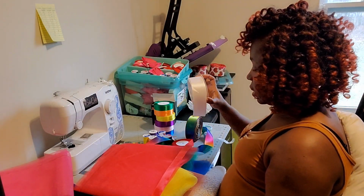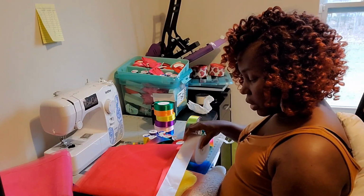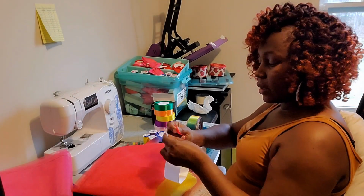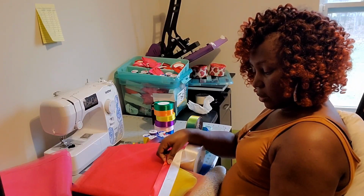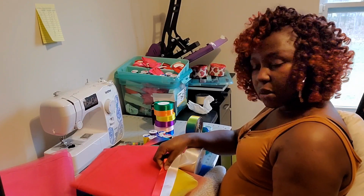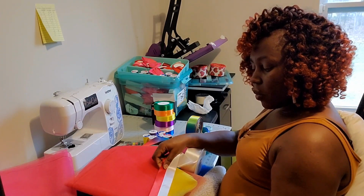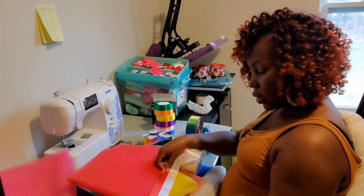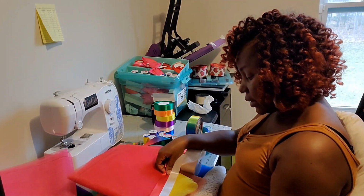Then use a white. It may not be cute actually. So I was trying to do something like this, a white on top of it like this. So it's gonna be like this. So what the white is gonna match up with is gonna be the shirt, because the shirt is white. I saw something like that and I liked it.